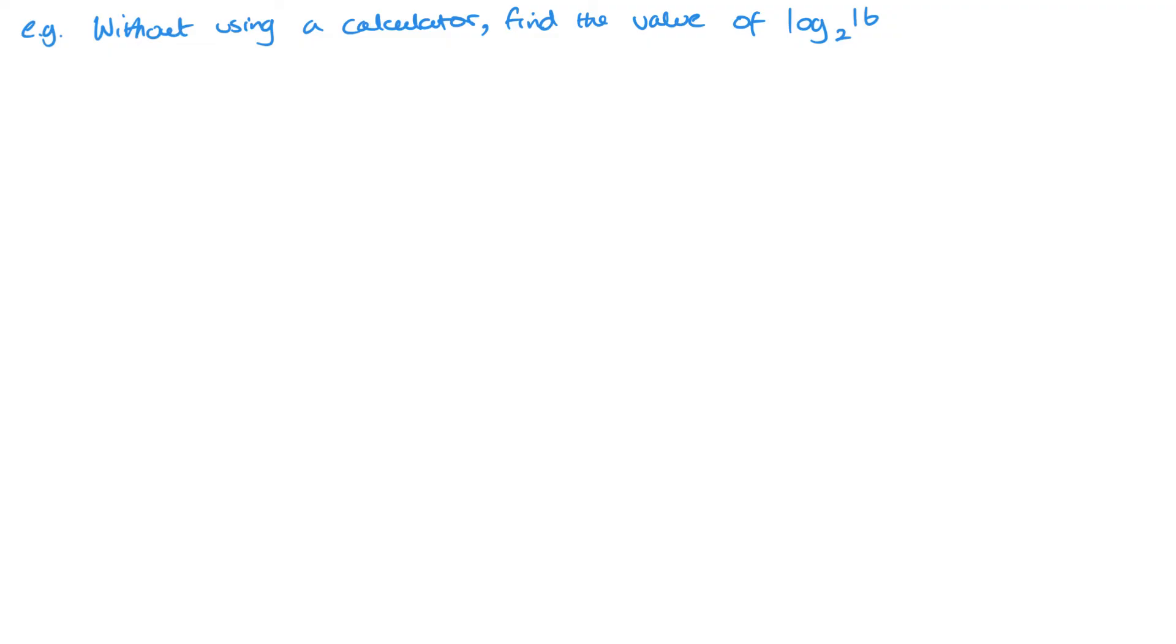So, if I get a question like this, log 16 to the base 2. So, we've got log 16 to the base 2. What I first want to do is make this equal to an unknown, like x. Then, I want to think about what I just did in the previous question. I'm going to take my 2 to the other side. And then, the x will become the power. And remove my log. So, that will give me 16 equals 2 to the power x. Now, since we are not using a calculator, I need to think about writing 16 as 2 to the power something. So, 16 is 2 to the power 4. So, you can see that x is simply 4.